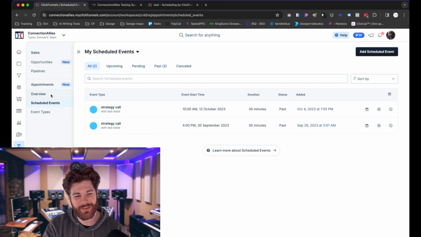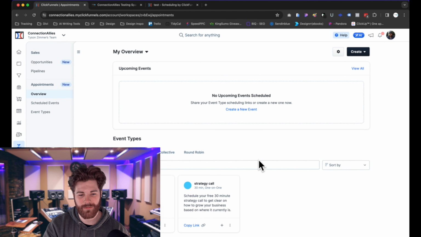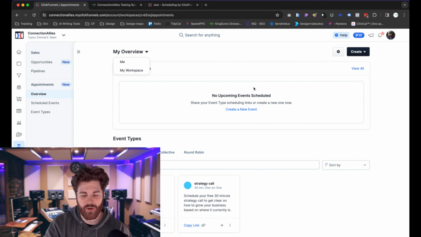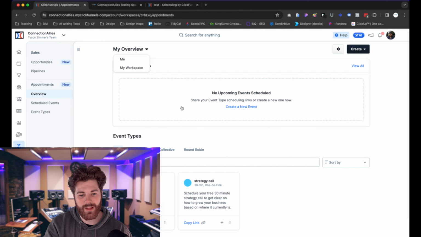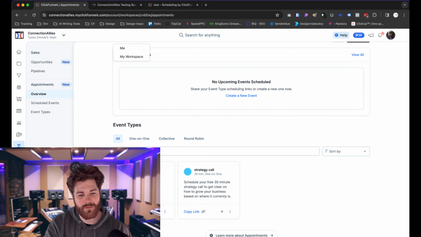Now let's go ahead and head back to overview. We can dive into what's happening here. This is going to be more or less just a brief summary of what's happening between you and all the other teammates on your account or employees, whoever it is on your workspace, and their upcoming events. By default, it's going to be your overview, but you can change it to be workspace, or change it to be specific people. In this case, I only have one person, myself, on this actual workspace that has a calendar set up. So I'm not seeing anybody else in the drop down. But I would be able to see their scheduled events right here. I can also see created event types down here at the bottom.